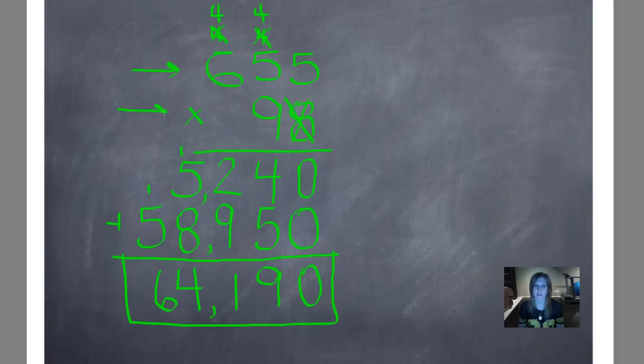We're going to check the digital root for this number, this number, and this number. So I'm going to look for some ways to make this easier. 5 plus 5 is 10, and 10 and 6 is 16. I changed the order. I used the commutative property of addition. So 1 plus 6 is 7. 9 plus 8 is 17, and 1 plus 7 equals 8. And because I multiply over here, I'm going to multiply here. 8 times 7 is 56. You can't have two digits. So 5 plus 6 is 11. Crazy! We still have two digits. So 1 plus 1 is 2. 2 is our magic number.